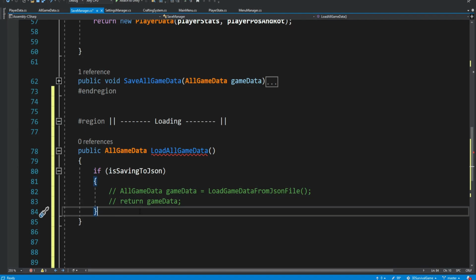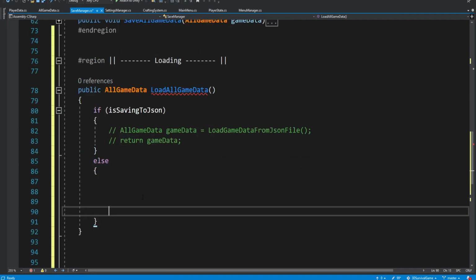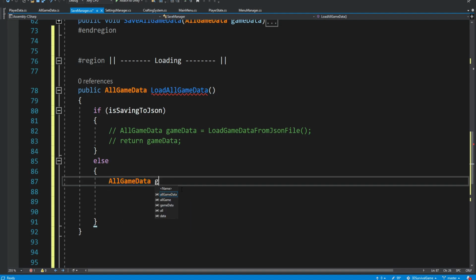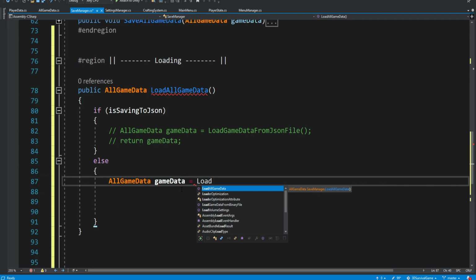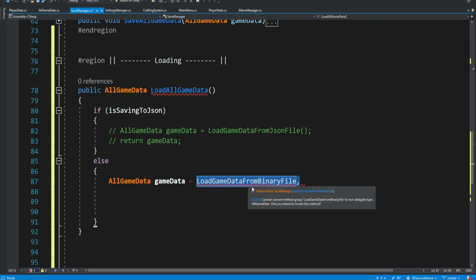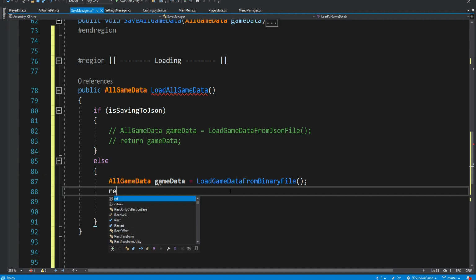And if we're not saving to a JSON and we want to save into a binary file, then the same way, all game data, but this time load game data from a binary file. And this is the method that we already created in the previous episode. So now we also want to return the game data when we get this.